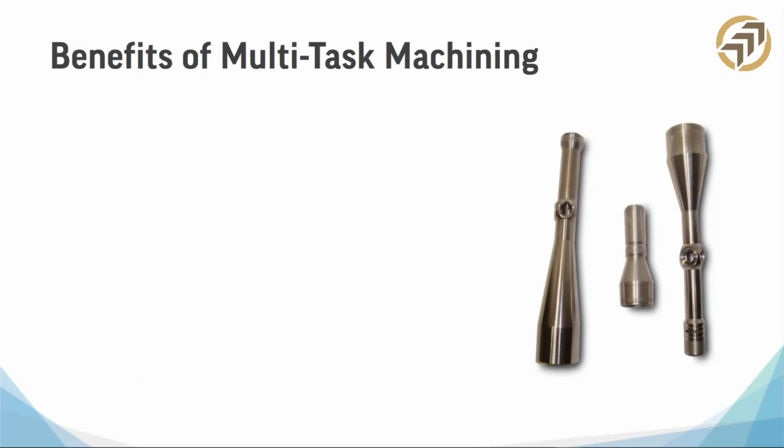I'm going to give you a sneak peek at a key portion of this webinar first. What are the benefits of multitask machining? We can reduce setup. You don't have to go through multiple different machines. You don't have to shut the machine off. This is what we're talking about with the one and done. It machines the part from both sides. How does it do that? If you haven't seen it, you're going to see some examples today.